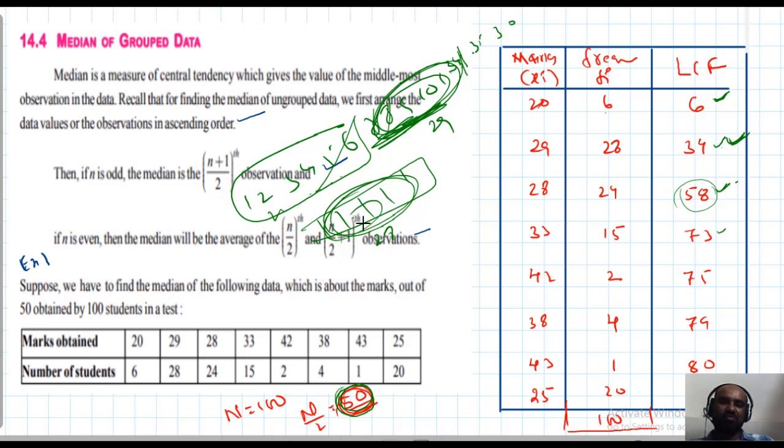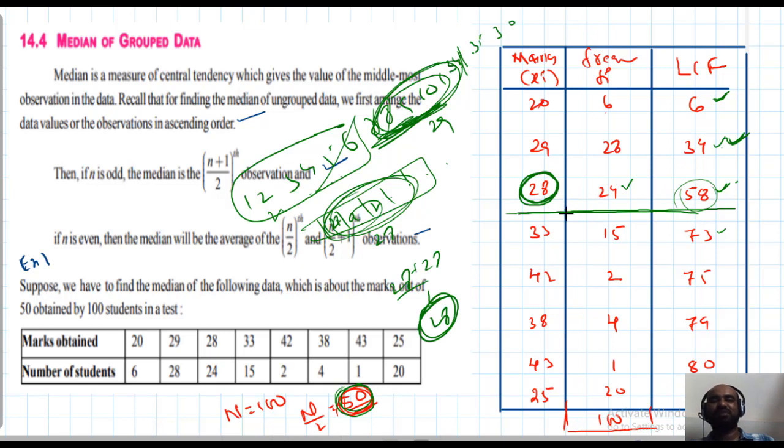For you don't know the individual marks, that's what we'll do. So under the 58 we need to draw a straight line. This mark only is taken as the average mark of the class, because there are 24 students and we don't know their individual marks. What I'm saying is that all the students have got 28 marks. So the 50th student's mark is 28 only, the 51st student's mark is 28 only, 28 plus 28 divided by 2 is 28 only, no? That's why I can say 28 is the median of the data.